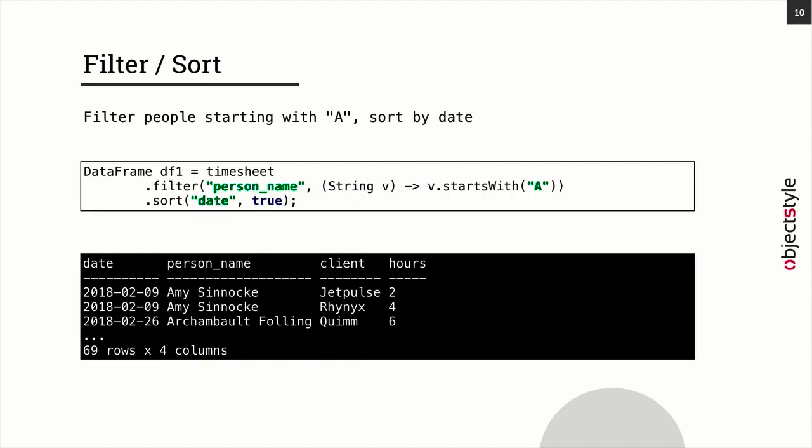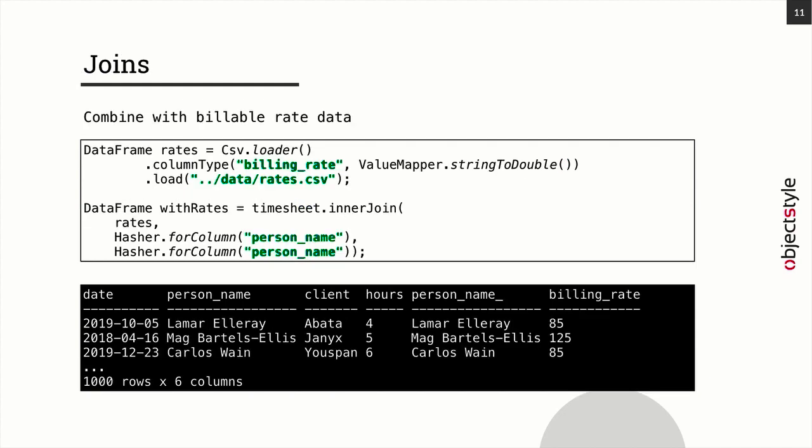And of course, just like any data technology, the first thing you want to do is to filter and sort it. Of course, it's there, you can do it. But here's an interesting thing. It also supports joins. So this is one of the things that actually distinguishes it from, say, the Java 8 streams framework. So here you can actually take two data frames. I'm loading a second data frame, which is consultant rates, right? So we have a timesheet and we have how much an hour of a consultant costs to the client. And those are two different CSVs or two different databases. It doesn't matter where it comes from. And we can join them together.